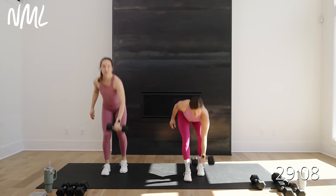I'm gonna go heavier. Staggered deadlift, clean squat. Right leg forward, left toe popped. You got 20 seconds of rest if you're with us. Everybody else, keep working. Come on, nice work, breathe it out. All right, everybody's done, 10 seconds of rest for everybody. Right foot forward, left toe popped.